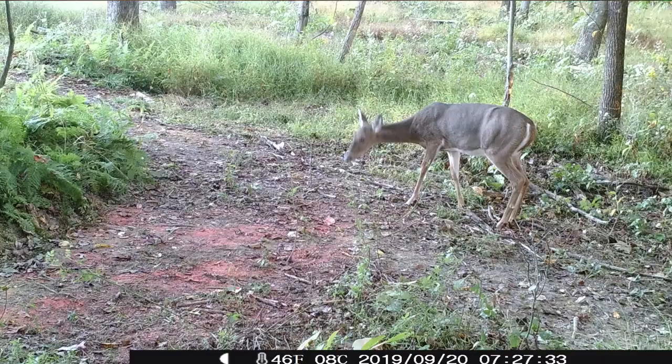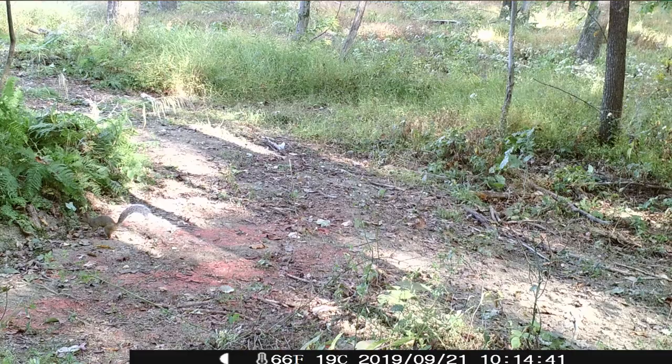So it looks like it's maybe sniffing, going for it, it's real hungry, but it's like, I don't know about this weird stuff. And it's gone, but the squirrel's back. I wonder if he's eating it. So I'm thinking what's going on here is this stuff brings them in with the smell. Exactly, but then they don't eat it because they're like, smells like an apple, but I don't see no apples. I'm a deer. I like to eat crunchy apples, not dehydrated apples. This is like deer cocaine. They're not going to sit there and snort apples.